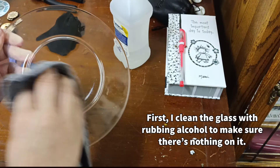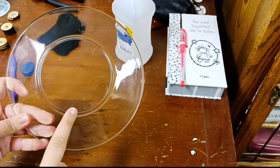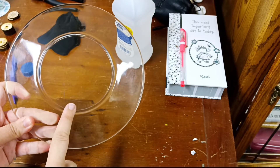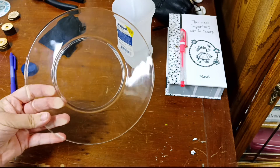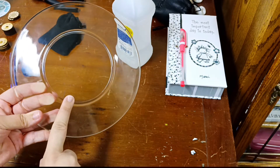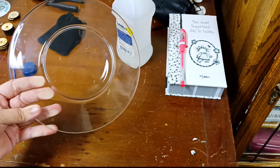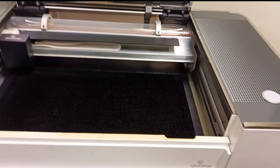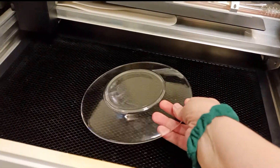But I'm very excited to try etching on glass today. So let's get started. I'm going to be engraving on the back side of this plate, right here. So I am going to put this in the Glowforge and we will get ready to engrave. We are going to put this inside of our Glowforge - I'm just going to put it here in the middle.